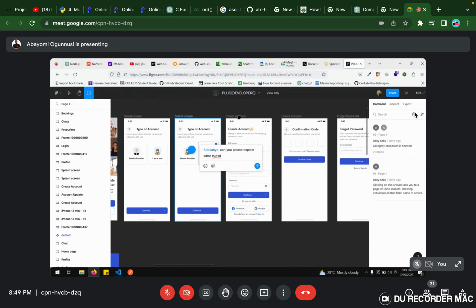This is how you can run this app, how you can communicate. You are leaving them at different points. So it's not just a one-way thing, but like I said earlier, if you're working in a standard company and you have a PM, the PM should manage the communication between you guys. That was the best thing. Management of people: the front end, the mobile app, the product designer, and the backend developer.